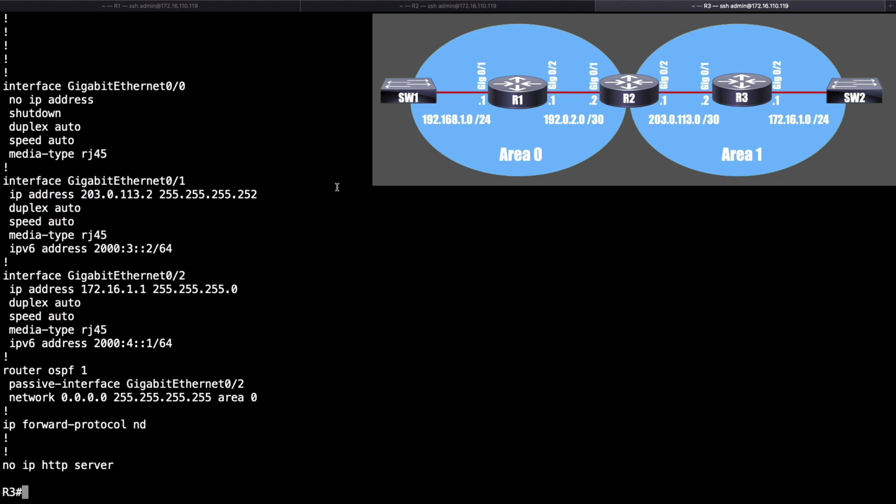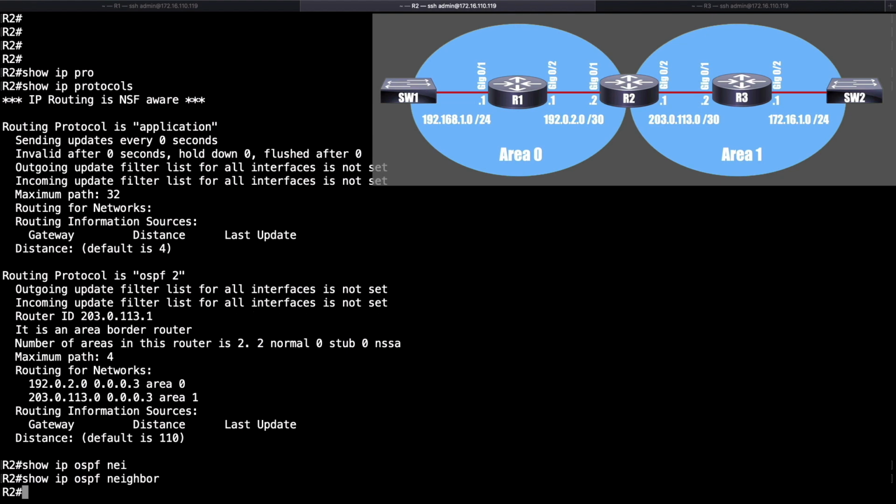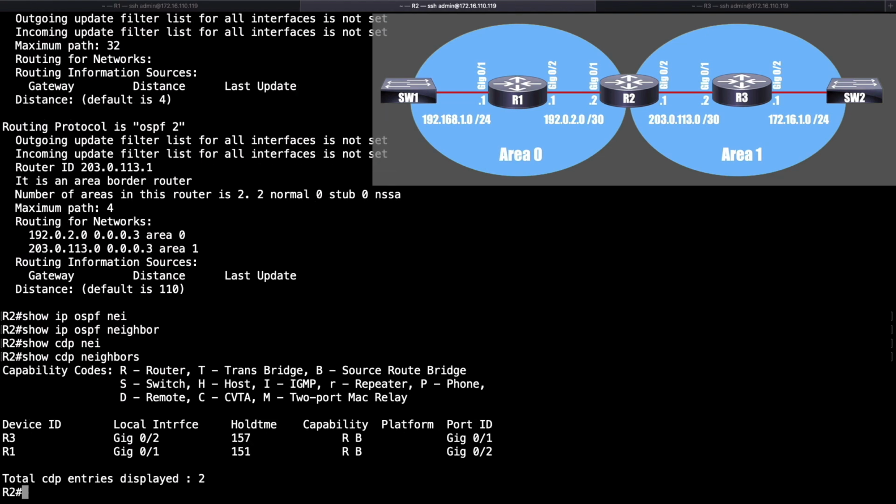Let's go over to router R2. In fact, let's see if we're in the process of forming a neighborship. Let's do a show ip ospf neighbor command. Nope, no neighbor yet. Can I see my neighbor? Let's try that. Show cdp neighbor. I see both neighbors, so I've got physical visibility or physical connectivity to those neighbors, so that's good. What else might be going on?